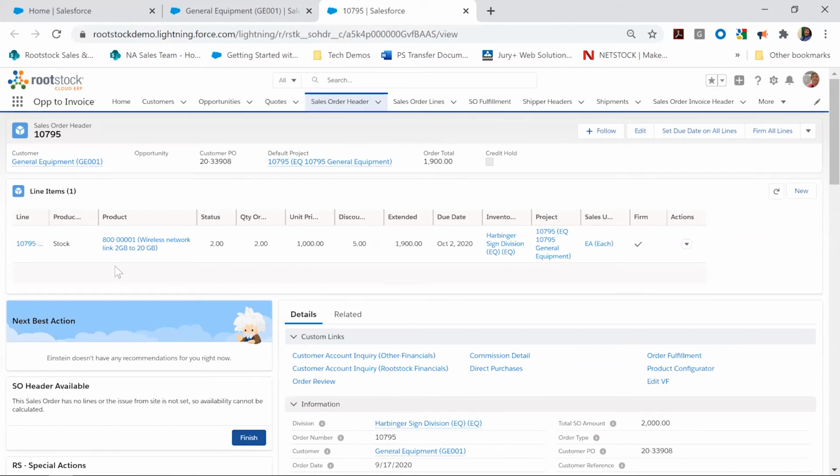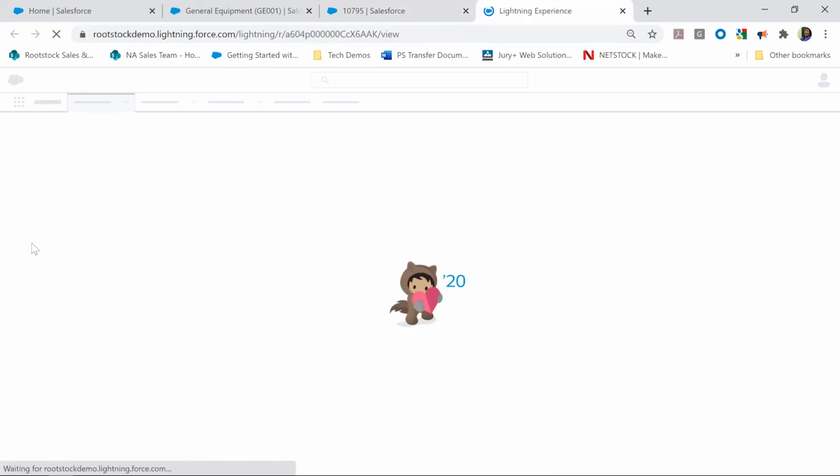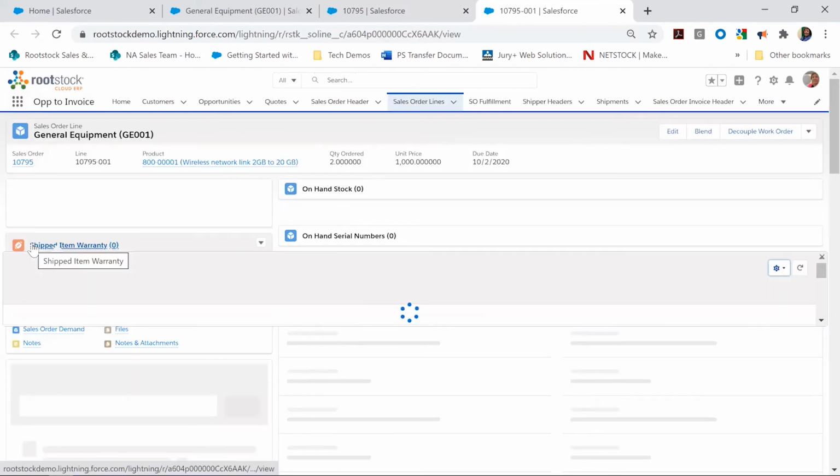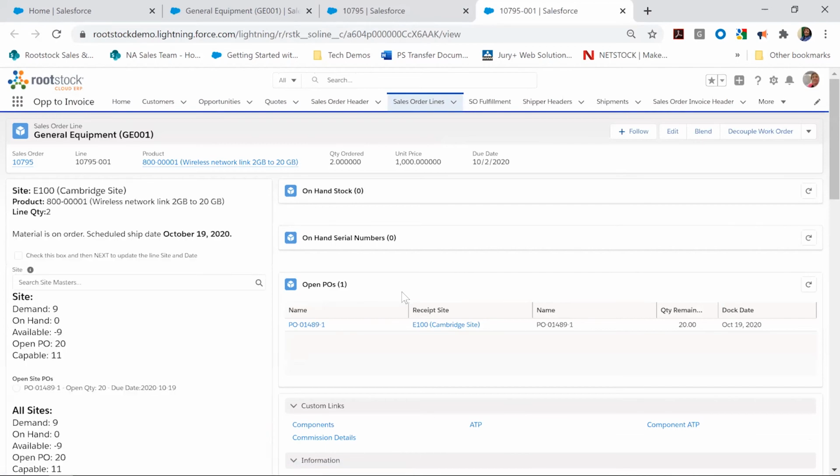And so I can go in and I see that she needs this item, the wireless network units. I can just drill in and say, okay, when are we going to be able to deliver that? And as I look at that, I find we don't have any of these in stock. So here's the item that she's asking about, our wireless network link. I don't have any on hand.